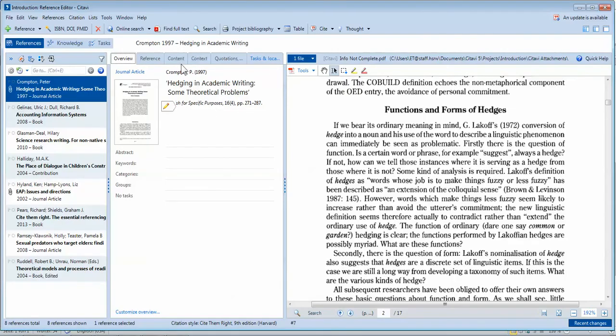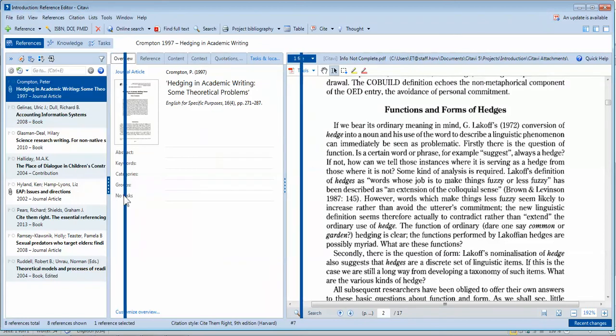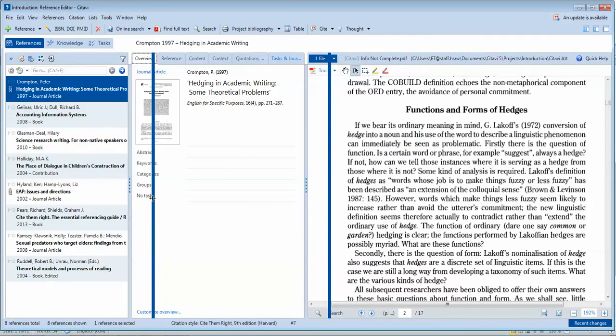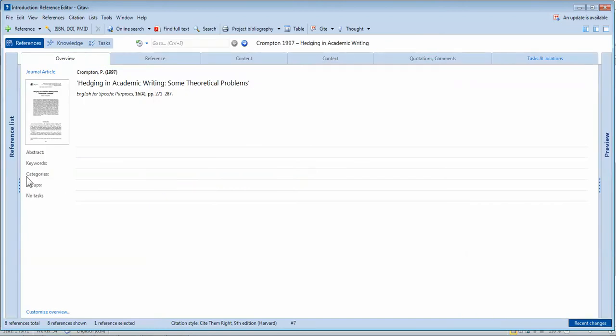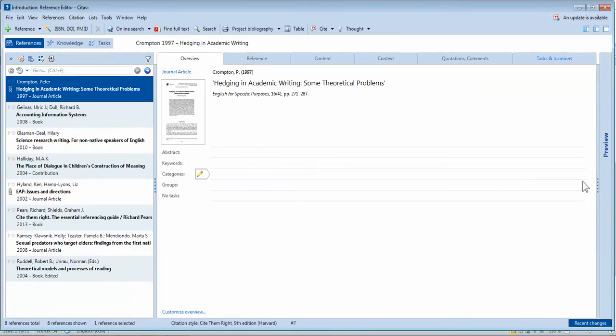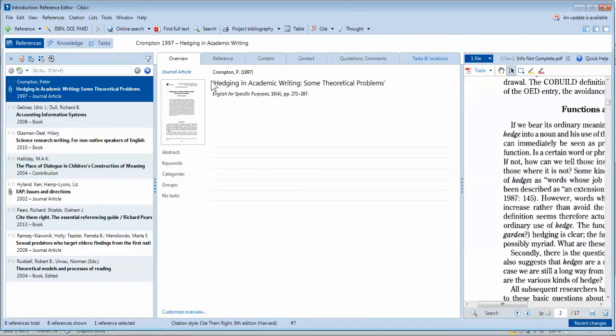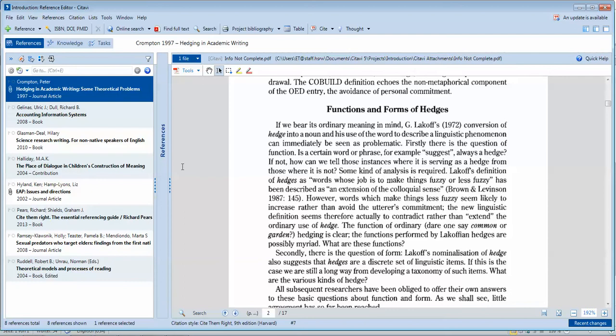So you open your Citavi project. This is the one you're familiar with. I've created this since webinar number 1. Now, as you can see here, this is the preview. You can close these panels using these little buttons. But sometimes you might want to close the middle panel, and you can also move it around like this.